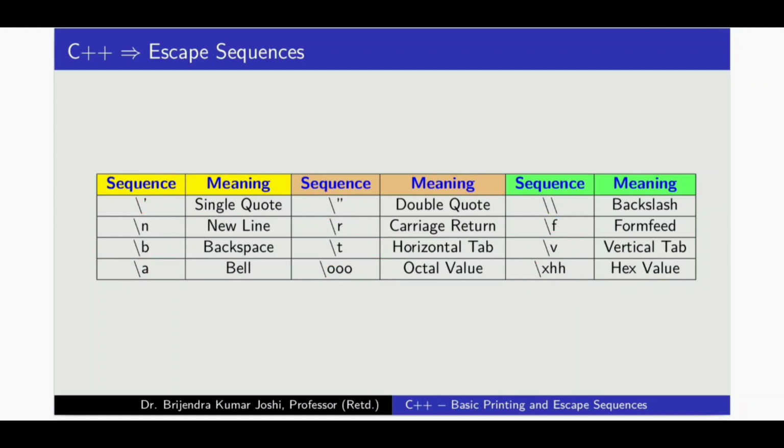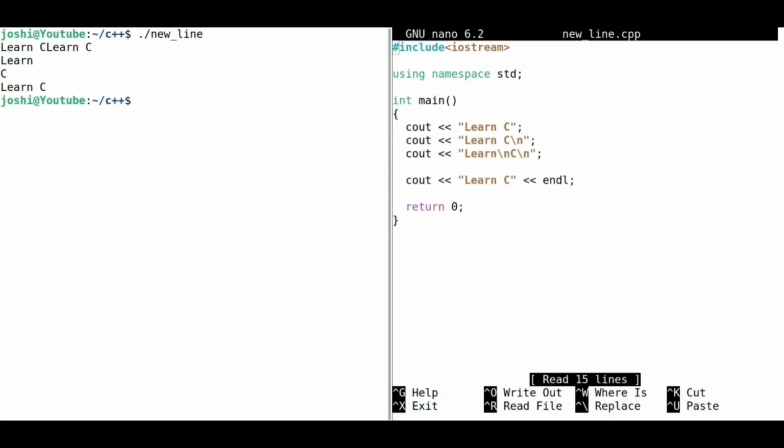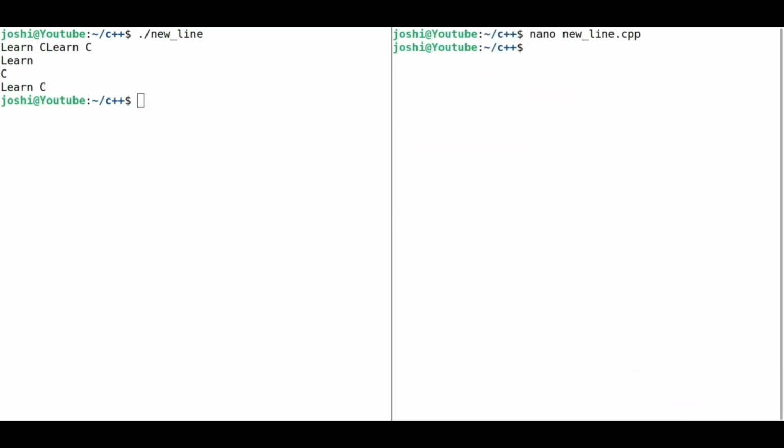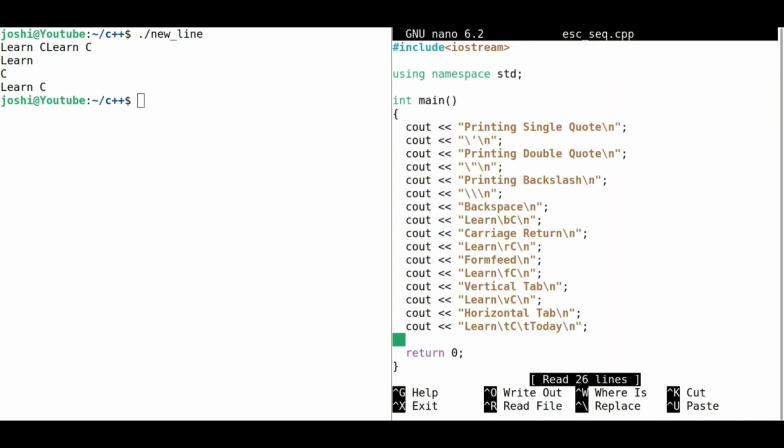So I have written a small program and compiled it. Let us see how it works. First I have to load the program. I have not made any changes, so nano escapesequence.cpp.